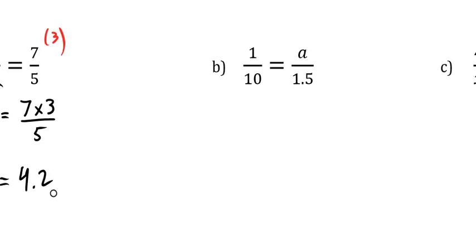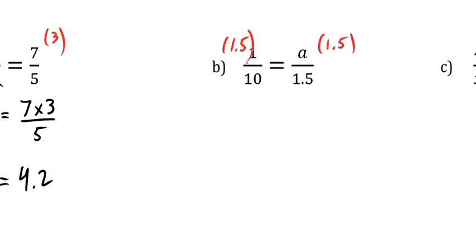Now, if you're setting up your own proportion, you can always put x on the left. And if that makes it easier for you because it's more familiar, do it. That's great. In fact, if you love the variable being on the left so much, you don't have to write this down, but you could just flip both sides. Just write the left on the right and the right on the left. That's fine to do. Okay, so what do I do for this one? Josh, what do you think I do? Divide both sides by 1.5. Divide? Or multiply. Nice. Because I'm already dividing, so we do the opposite.